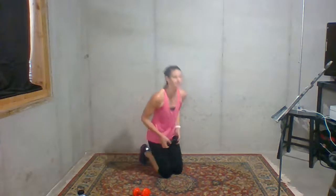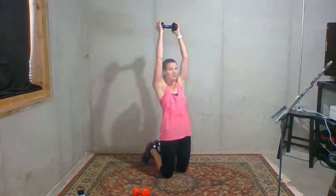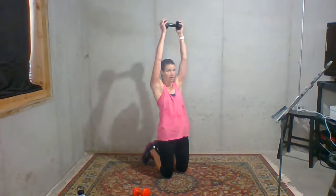I can tell my hands are getting sweaty, so I'm gonna switch to 1 heavier weight and just hold each end. So whatever works best for you. 3 pulses. Let's go. Pulse, 2, 3, up. Pulse, 2, 3, up. Pulse, 2, 3, up. Pulse, 2, 3, up. Keep your elbows in. Exhale up. Pulse. Up. Pulse. And up, nice job. Okay, one more time.